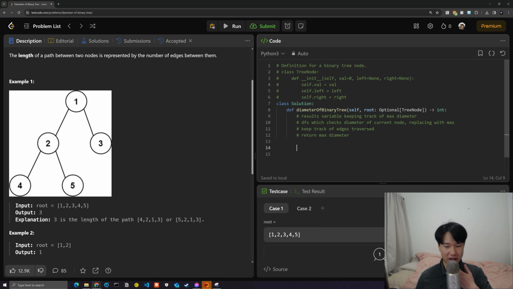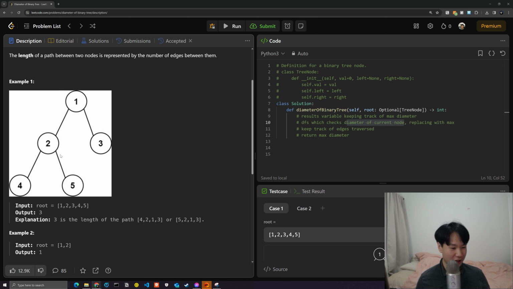One thing we need to think about is how we can figure out the diameter of the current node. Well, we can take a look at this tree. Let's say for this example, we have 2, 4, and 5. We know that the traversal between 2 and 4 is 1 edge. That would be the left subnode since we're adding 1 each time. We go forward with the right. Basically, we go down 1 level, and that's another 1. So the diameter of this would be 2.